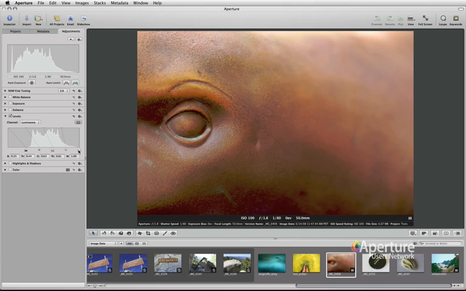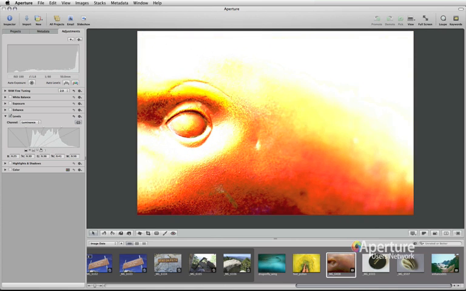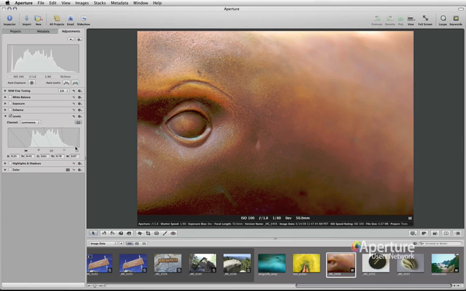I'm going to do the same thing with the white point, bring it down just a little bit. Notice what happens if you overdo it. You start to get posterization and you're getting blown out areas, and this may be a cool look. You may be going for something like this, but for this I kind of want to keep a real natural look and just create the appropriate exposure for this image. So I'm going to bring this up to right at the edge of the histogram, so that's actually looking good.